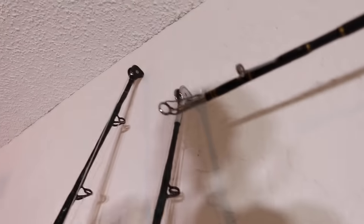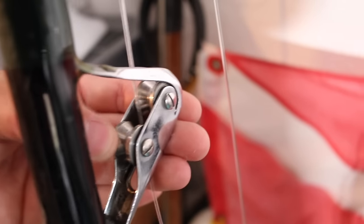I also have a roller stripper guide and a roller tip on the rod. The reason people put roller guides on is to reduce tension and friction on your line as it comes off the reel — the roller has a bearing in it that allows line to come off smoothly. In theory, people started doing it because they wanted their line to last longer and to minimize any chance of something going wrong at the guide level when you have a big fish on.